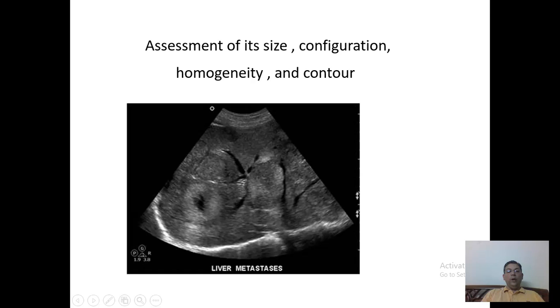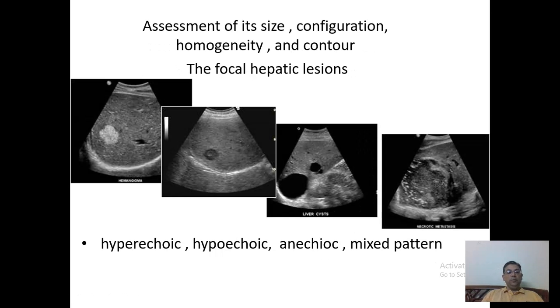Now these are white lesions, this is slightly darker, this has slightly darker margins, this has a darker area surrounded by different white patterns. Now what does this all mean? It can be explained here much better. When you have a lesion which looks bright as compared to the rest of the liver, this is called a hyperechoic lesion, because all ultrasound examinations that we see are echoes. So this echo is hyperechoic, it echoes more, the sound waves are reflected more from here.